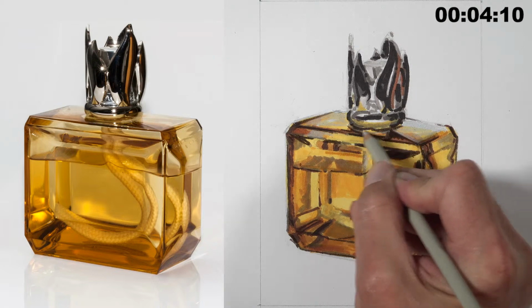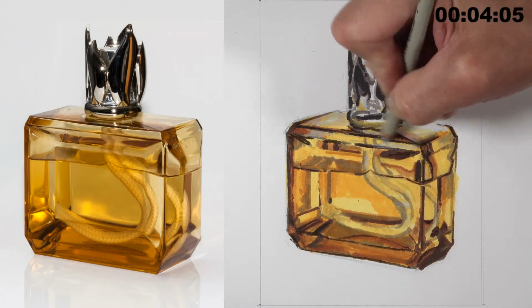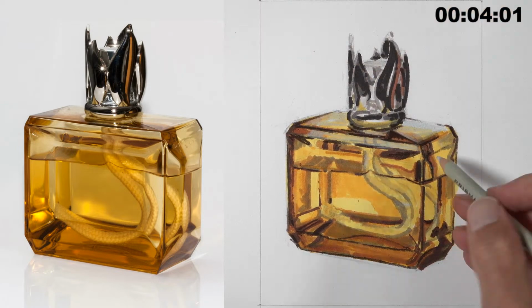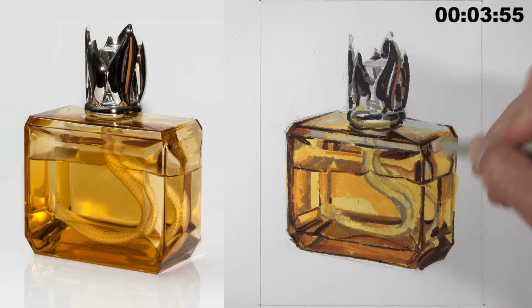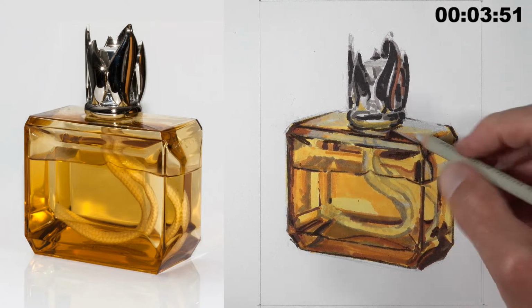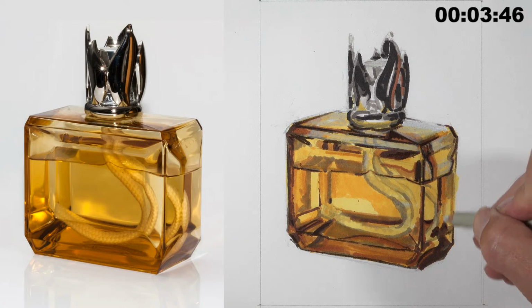There's some nice comments in the chat. Amazing drawing. Matt looks amazing. Reflections and colors. But it's not finished yet. Not finished, and we have a whole other medium to use. I guess not completely different. No, but not alcohol-based markers. Yeah, those are going to be real quick. Yeah. We still got some work to do on the cap, though, along with what we're doing down here on the reflective areas.